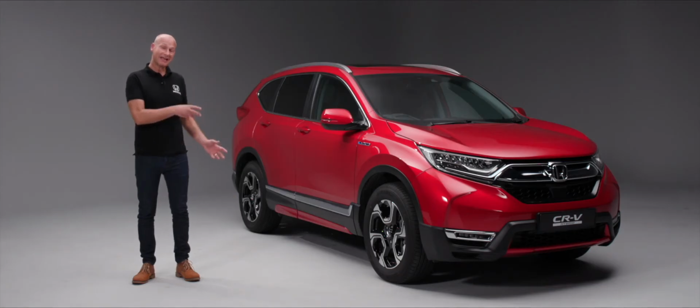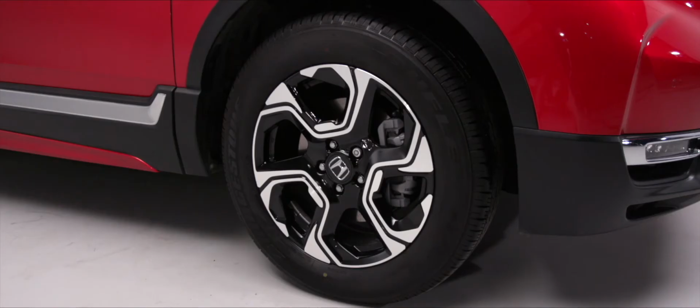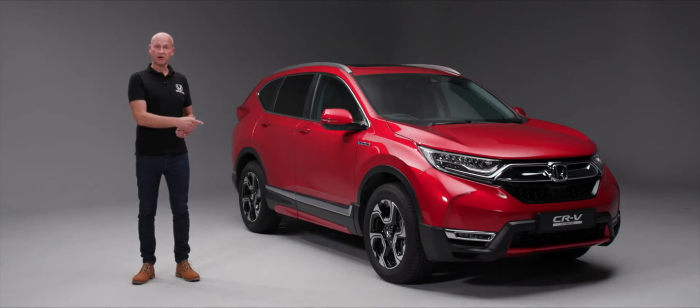The great news is when you're inside the car, there's no levers, no buttons, you don't need to operate anything. Because it's intelligent, it will actually apportion the amount of drive it needs either to the front wheels or front and rear wheels. So even in all-wheel drive mode, it could still be front-wheel drive, maximising fuel economy, and it can send as much or as little power to the rear wheels as it needs to get you that safe traction.